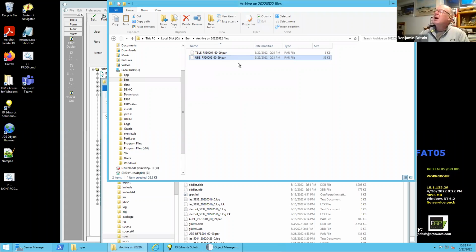So I've now saved the files off, and you might be asking, why do I put the date like that?